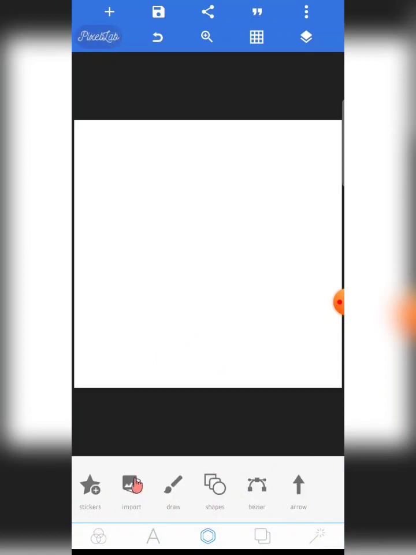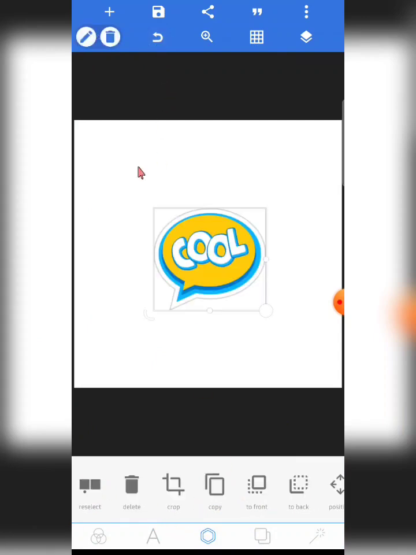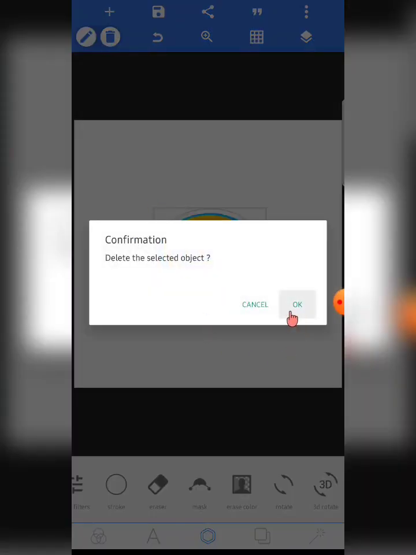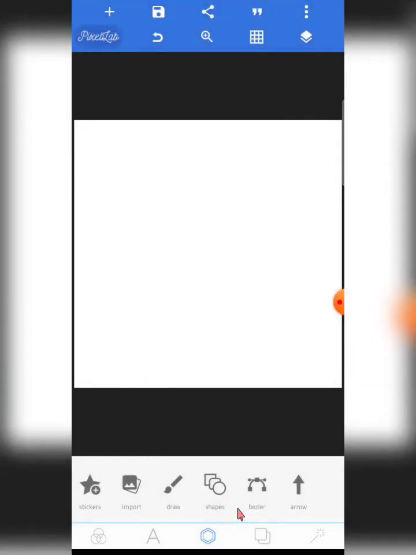I'm going to delete this right now, but then you realize something. As I click on stickers, just like this, some features became available. Let me undo it. Can you see it? A lot of features became available, but we are still going to come to that, because every one of the features available here will also be available when we are working with shapes. I don't know if you get that.